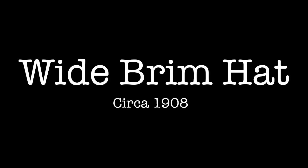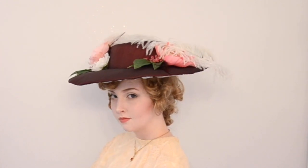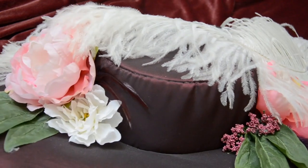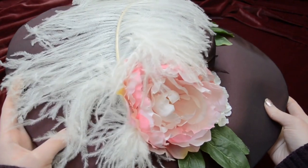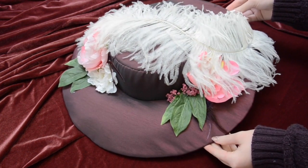This hat is a similar style but from a much later period. This was made to go with an 1890s dress but is based on styles from the early 1900s. I call it my lily pad hat, since that's what it makes me think of. This was made from buckram with several bands of wire sewn into the brim to support it. It's covered with dark purple taffeta and lined with cotton, tulle, and satin ribbon. My favorite part are the huge decorations, including a massive ostrich feather and some fake flowers. I also added some purple goose feathers within the flora to tie it all together. Hats like this are so much fun to wear, and I have quite a few Edwardian projects planned, mostly because I want to make more of them.